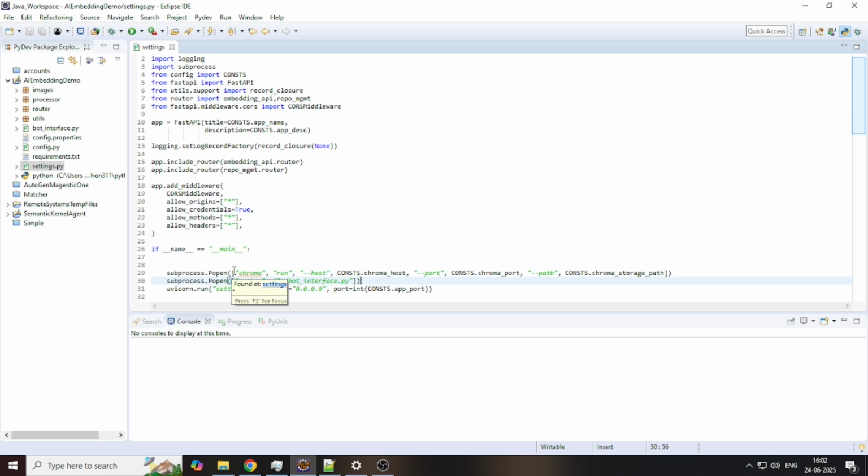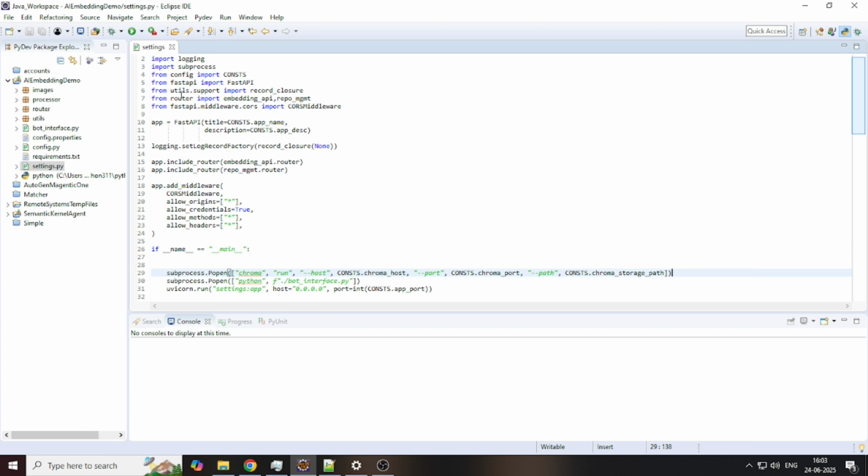ChromaDB is one of the vector DBs that we have. We have FAISS, we have Postgres, and a lot of vector DBs available. For this demo, I'm using ChromaDB. I'm also using llama-index as the framework for fetching the output from the Chroma database. And I'm using a Gradio chatbot for user interaction.